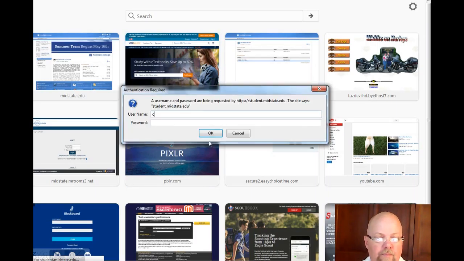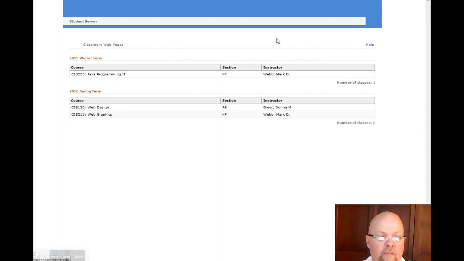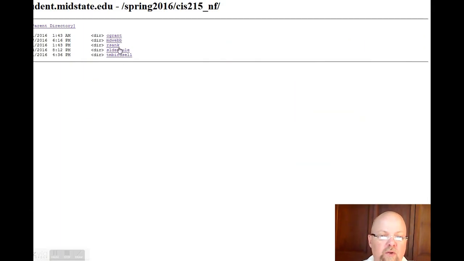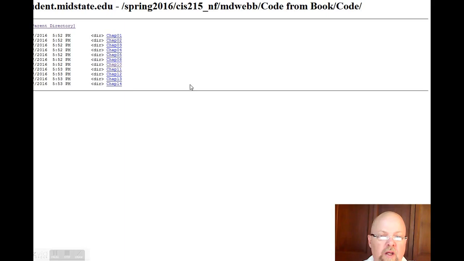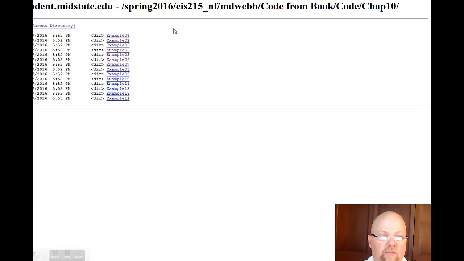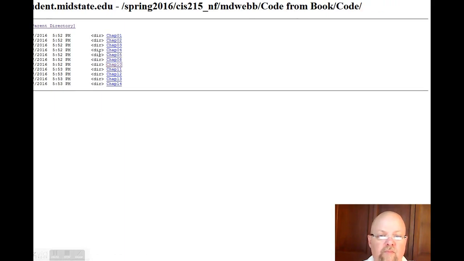Log in. And we're going to go into MWeb, and here I have the code from the book, and here is chapter 10. Nope, wrong chapter. Chapter 11. And I go into example 1, and here is our map, okay?